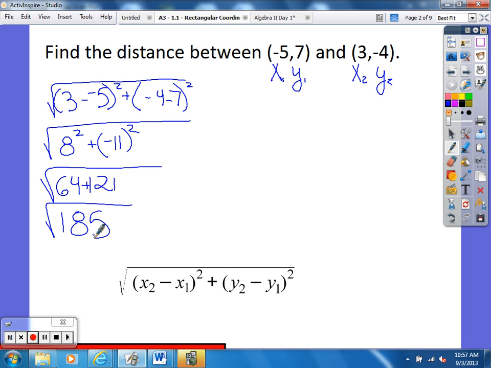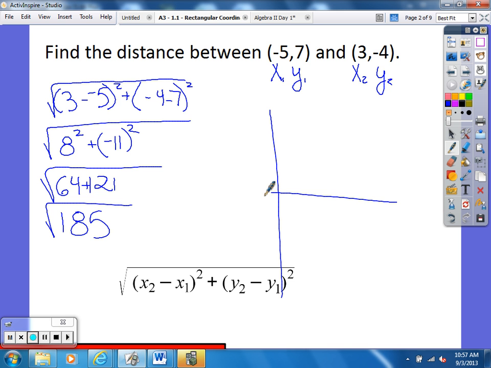Now I'm not looking for the rounded decimal, I'm just going to leave it as a square root sign because I don't have a calculator in front of me, nor do I really need one. So raise your hand if you got square root of 185. Perfect. So I have all my work up there so you can go through that. But you actually said, Sacco, this is from where? Greek. It's actually from the Pythagorean theorem, which is Pythagoras, right?